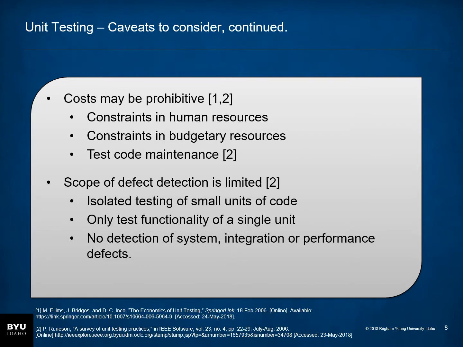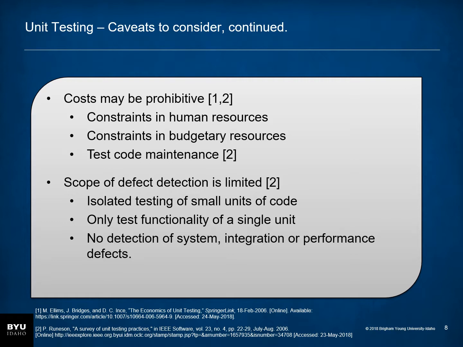As with all testing methodologies, unit testing is costly and can be cost prohibitive. Testing requires resources such as people, time, and money. Test code must be maintained and occasionally updated when impacted by software code changes. This ensures the unit test remains valid and useful. When testing resources are scarce, developers can be tempted to limit or completely forego unit testing.